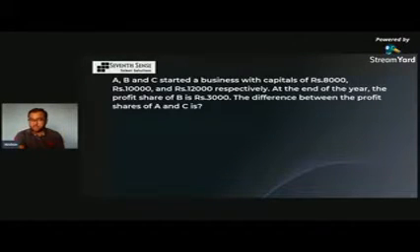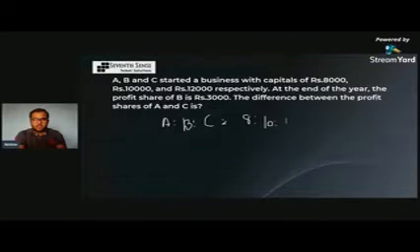So A, B and C are invested with the capitals 8, 10 and 12,000 respectively. So the time period is common for all of them. So profit shares will be equal with respect to their investment. So A is to B is to C will become, here I will just directly cancel 3 zeros here. So it will become 8 is to 10 is to 12. So that becomes 2 times. So 2 into 4, 2 into 5, 2 into 6. 4 is to 5 is to 6.